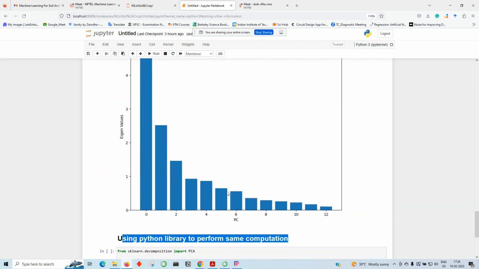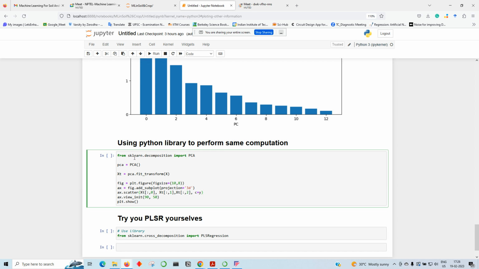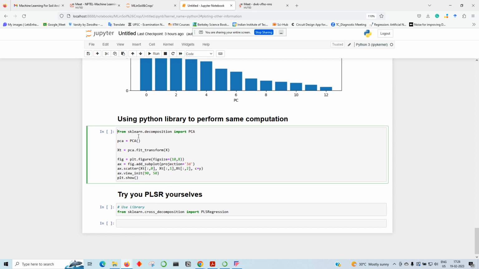You can avoid making these mistakes by using the inbuilt package that I will suggest, because not everything we can code. An inbuilt package is more robust and not susceptible to errors here, to do this kind of operation. So scikit-learn.decomposition has a package called PCA.